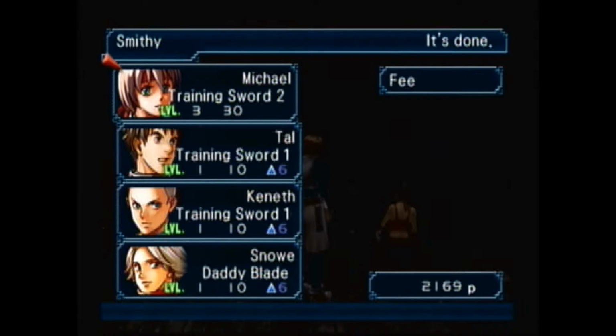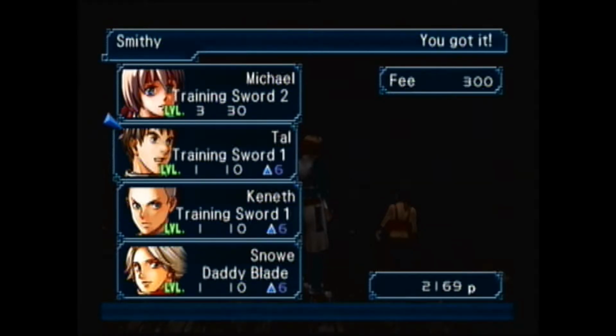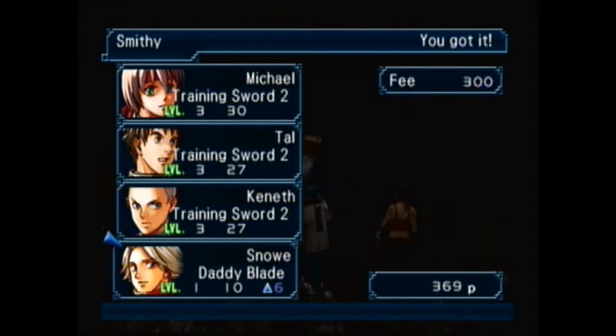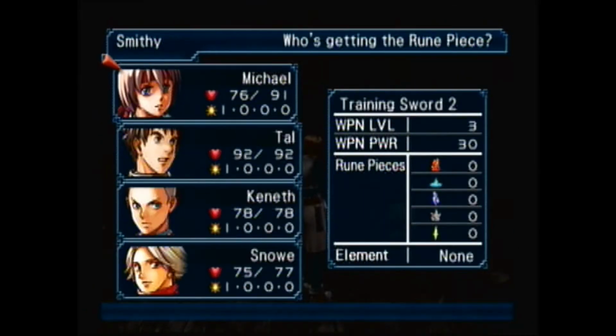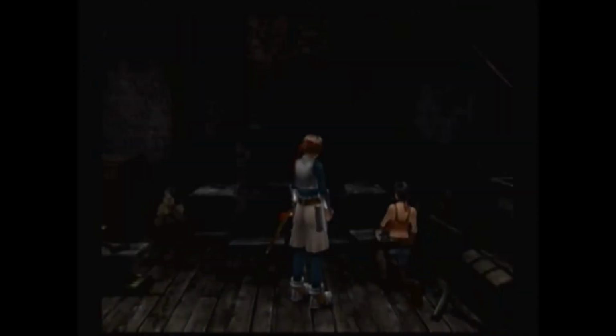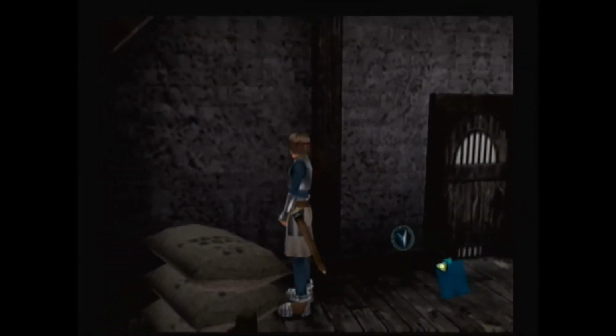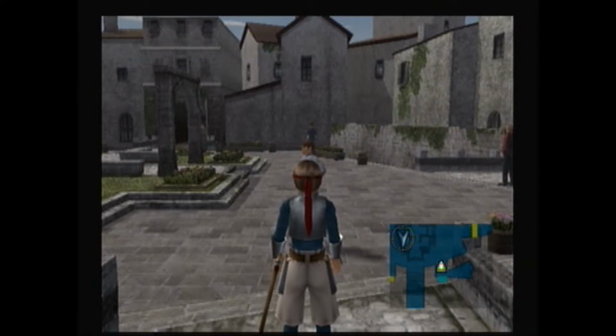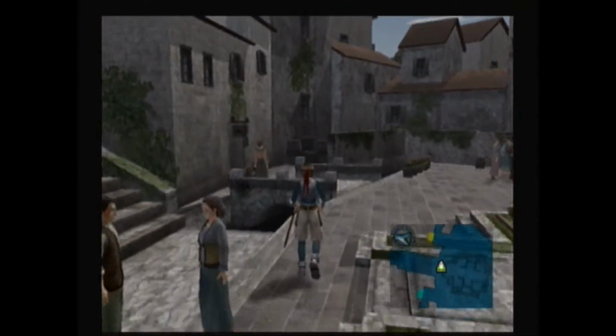I don't know how important it is to strengthen everyone's to the highest marks. The main character I would definitely recommend doing right away, and your second and third characters I would suggest doing as well. Snow, not so much. I wouldn't worry about him too much. I'm going to try to not give away any plot points or spoilers, but I would not bother strengthening Snow's unless you're crazy rich and you just don't care. Then go ahead.